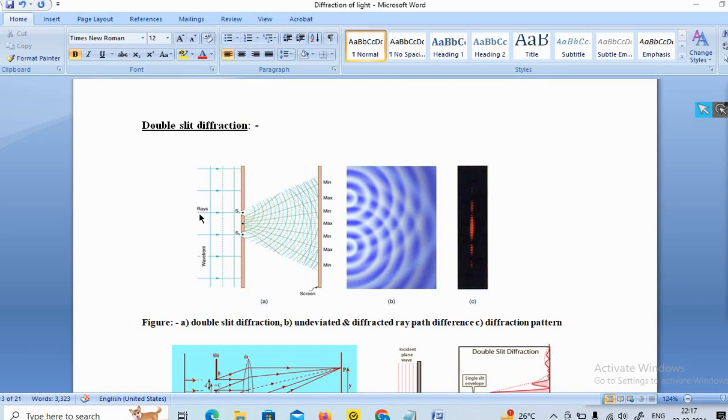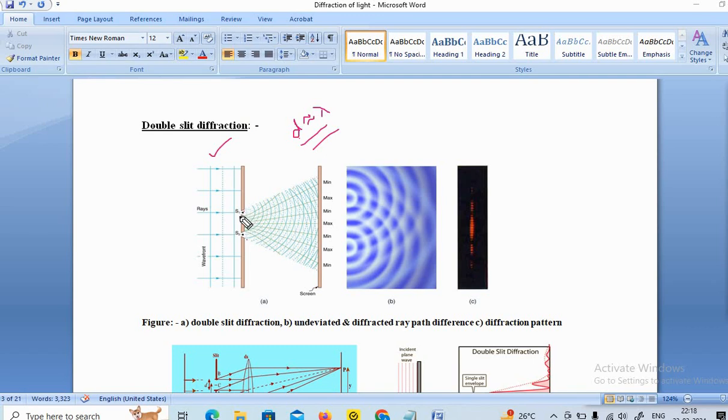To discuss this, we're going to take a simple experimental setup where you have a source of light and a slit, two slits basically. When primary light waves come, they will be incident on these two slits. And remember, in this case the slit width, say d, is comparable to the wavelength of light. This was the condition for diffraction that we discussed earlier. So here we have two slits of almost similar slit width d, and they must be comparable to the wavelength of the incident light.